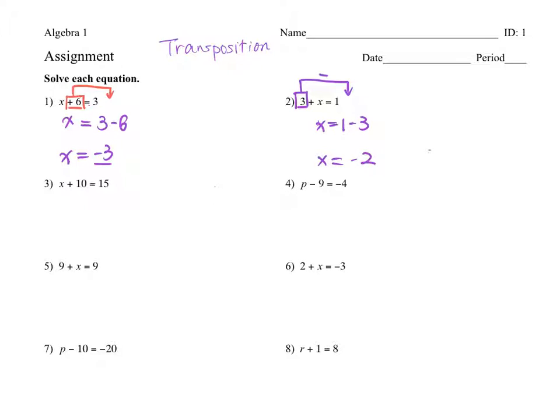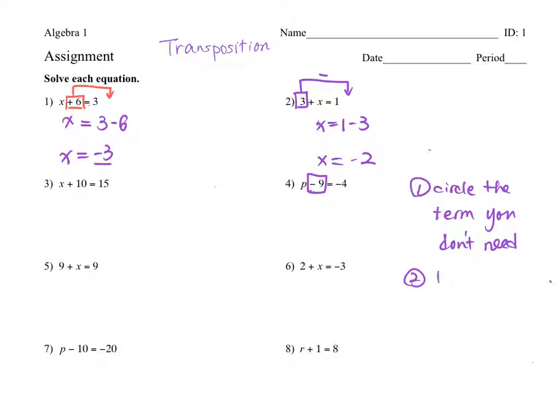Let's look at number 4. Again, first step, let's write this down in your notebook. First step is to circle or box the terms. In this case, just one. Let's do one term at a time, the term you don't need. In this case, what I don't need is this negative 9.